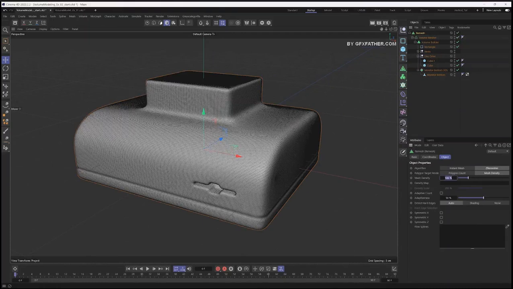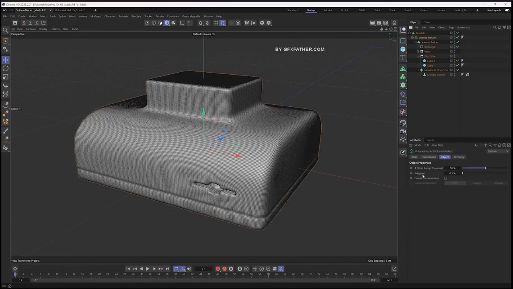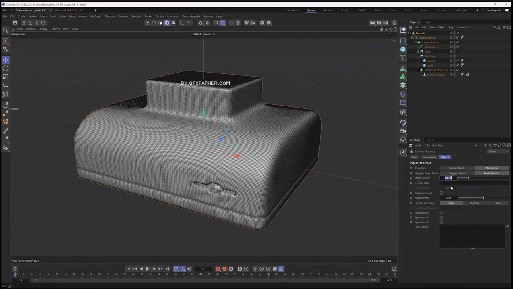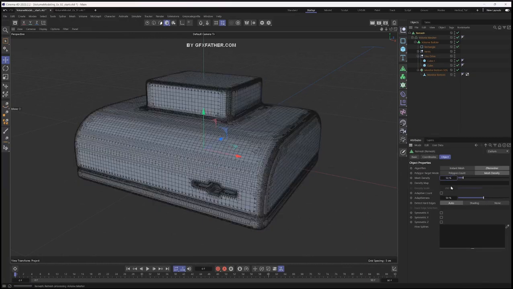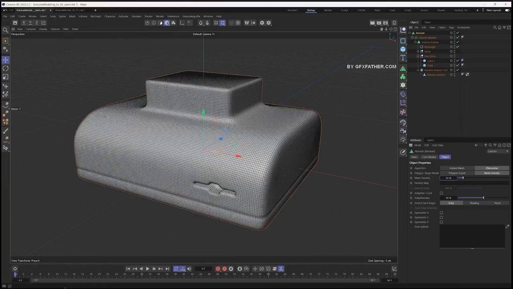Now, what you can do at this point is adjust the mesh density. So just as we were adjusting the mesh density using the adaptive, we can go one step further and say, you know what? Let's cut our mesh density from 100% of what it is now, go down to 50%. And what that's going to do is remesh everything and use 50% of the mesh density from what it started from. So you can see this is calculating in the bottom left here. Sometimes it takes some time, especially if you lower this a lot. And you can see that we have 50% less polygons than we had before.